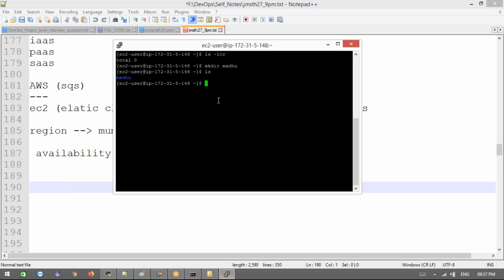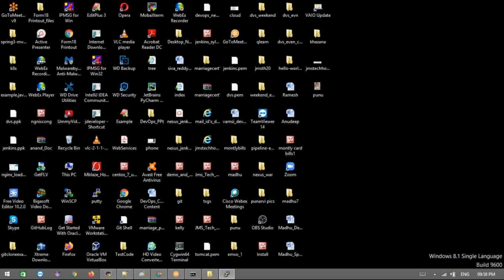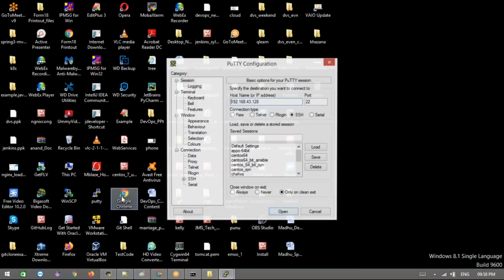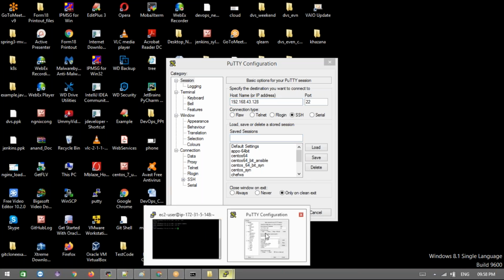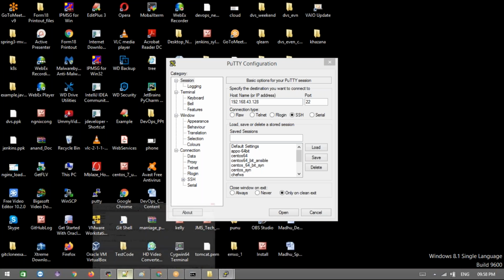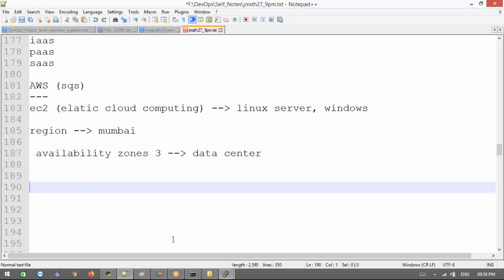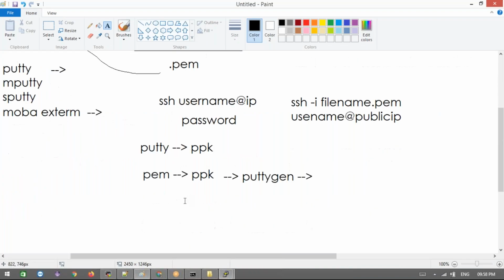Yeah, clear. See, if for example you want another tab, there is no option. What I do is go to Putty again, double click it again, and connect to the server again. I do the same steps again. If you want to connect to 10 servers, multiple windows will open here, not tabs. That is a problem here. To overcome this, there are other tools, which we discussed, right? SuperPutty and Putty Connection Manager. We can use those now.